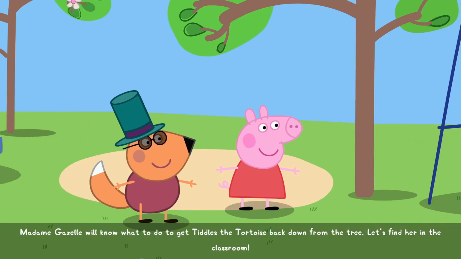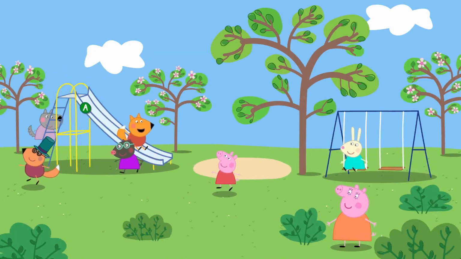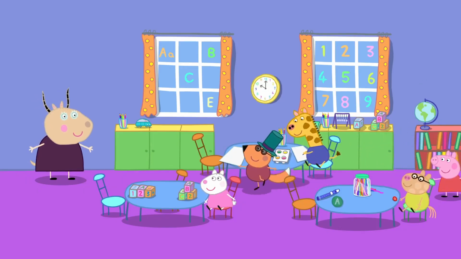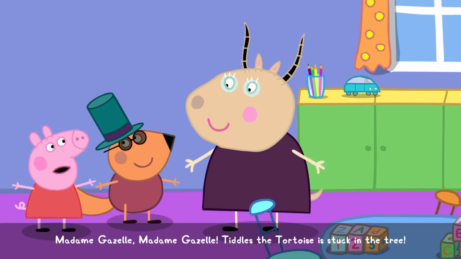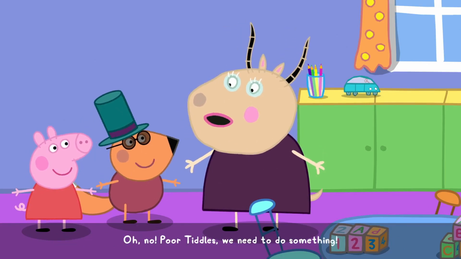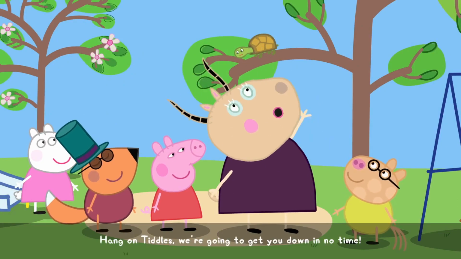Madame Gazelle will know what to do to get Tiddles the tortoise back down from the tree. Let's find her in the classroom. Whee! Madame Gazelle, Madame Gazelle! Tiddles the tortoise is stuck in the tree. Oh, no, poor Tiddles. We need to do something. Hang on, Tiddles. We're going to get you down in no time.